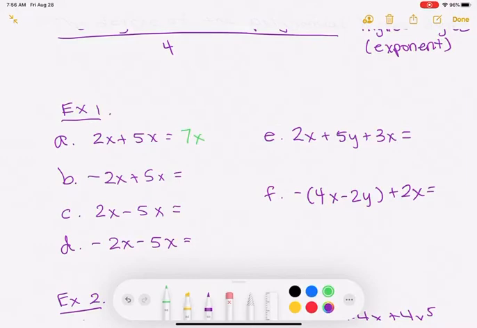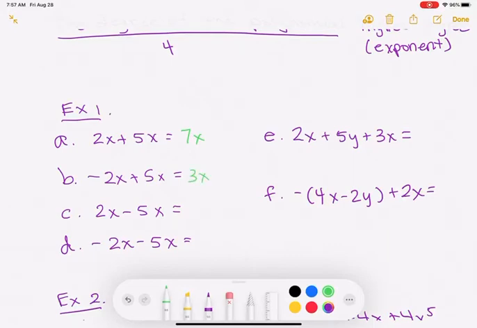We might need a little bit of a reminder on negative 2x plus 5x, on which direction it would be. Some people get confused on the negatives. I like to think of it as money. So if I'm in the hole $2 and then I get $5, that means I'm going to be positive, right? Because I had more extra. So that would be 3x.